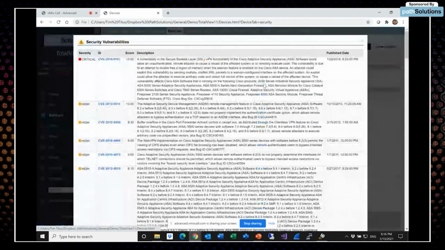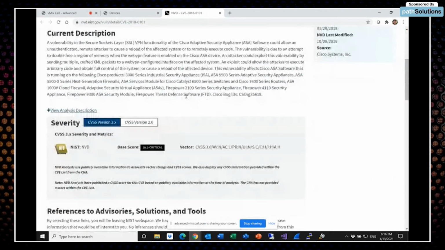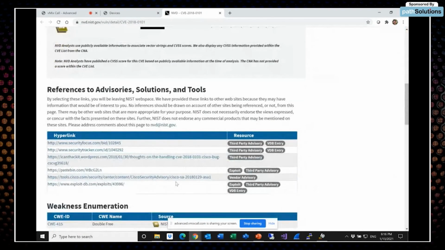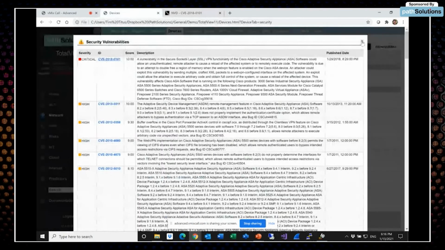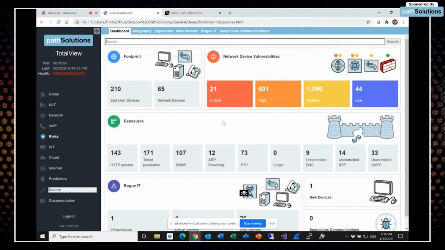We can click on details, and we'll be able to see all of the vulnerabilities along with the CVE ID, the full description, the publish date. You can click on the CVE ID. It goes straight out to NIST, so it talks about that specific defect so that you can say, okay, here's the vendor advisory on what to do to remediate that. So all of the information to be able to resolve the vulnerabilities in your environment.